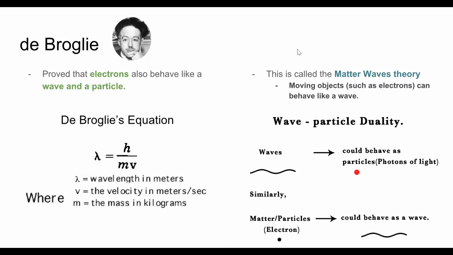Yeah, basically de Broglie correlated all those equations that we've learned in lecture, like the light one, the frequency one, everything, and he made it into one compact equation. And he basically related the theory that light can behave like a wave and a particle to electrons, so matter. Because light can behave like a wave or a particle, so can matter. So an electron can also behave like a wave, and this equation will prove that.